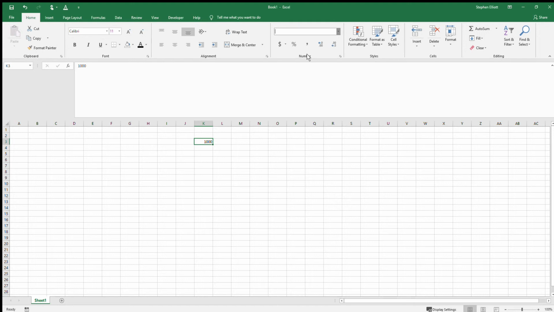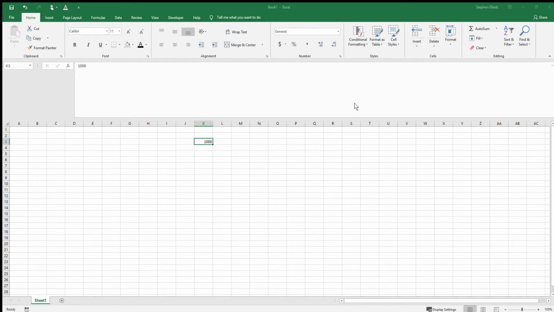If it's a number, 1,000. What we can also do is click more number formats, which will give you more options than what's shown here. Say it's currency, and we want to the 5th decimal place. Change the decimal place here. Say it's just the standard number, and we want to see the 1,000 separator with a comma, and we don't want to see any decimal places. We can change that here.